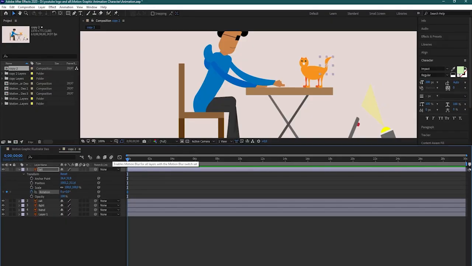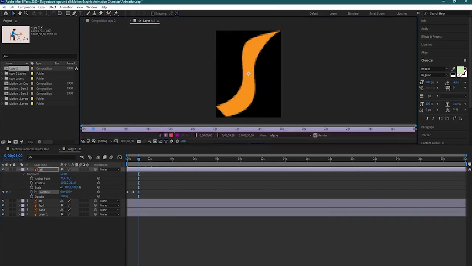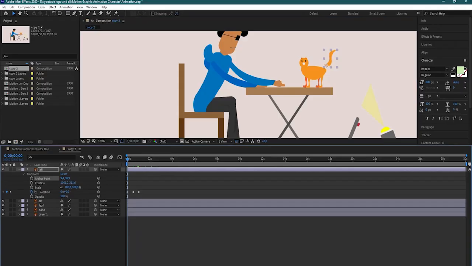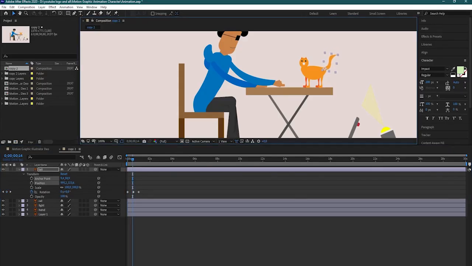So we have this keyframe on 0. Then move on to 1 second, let's say, and add another keyframe. And let's add, for example, 10. Let's move this keyframe here. Again, add another one, add 20. Double click on tail and move this anchor point here. Close this layer and let's see what we... Okay, move back tail. Great.